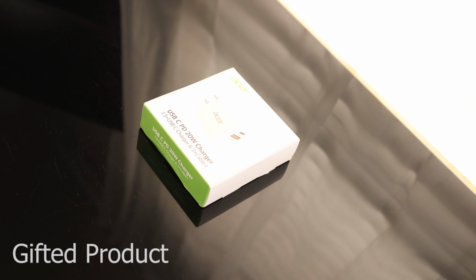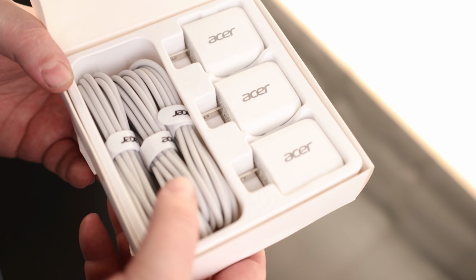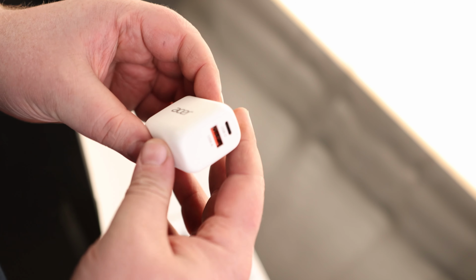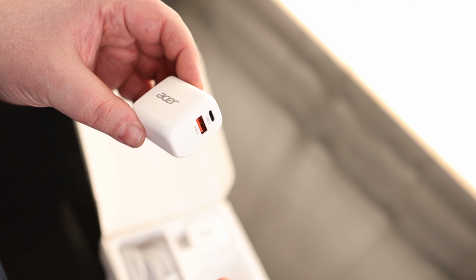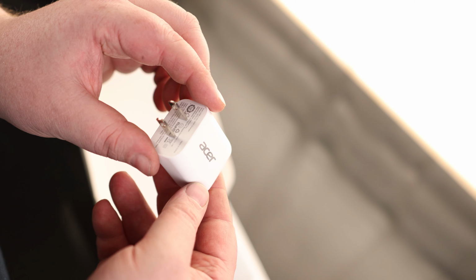Today I'm taking a look at the Acer USB-C Power Delivery 20-watt chargers. One of the cooler things about this set is it actually comes with three of them, and it comes with three cables. It's also kind of interesting that this is a 20-watt charger. Most chargers in this size are usually around 10-watt, something like that. So this actually has a little bit more power than you would expect out of a charger of this size.